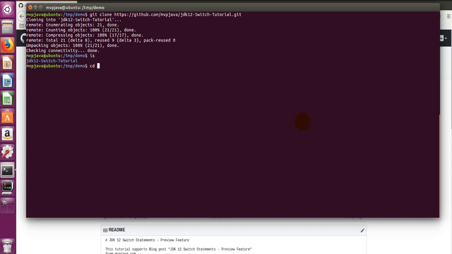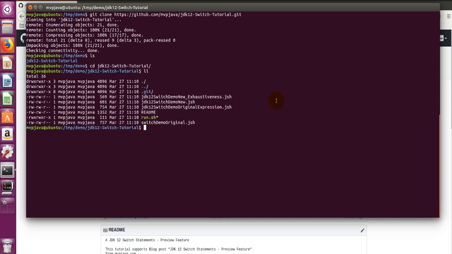You see a little directory pop up there. I'm going to change into there. And you'll notice there's a whole bunch of JShell script files. Okay, so we're going to use JShell to demonstrate the switch statements. And by keeping them in files, it's going to allow me to not have to type everything out and you not have to remember everything. You can actually reuse these files. So I'll show you how to do that in a second.